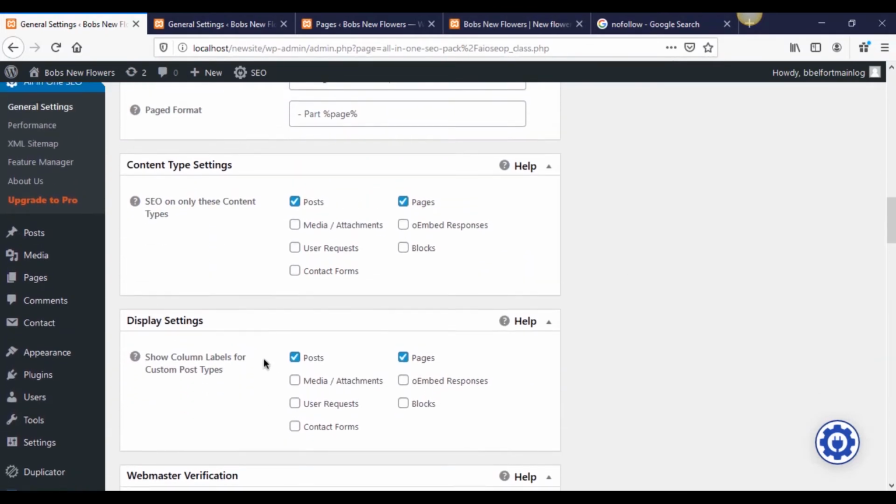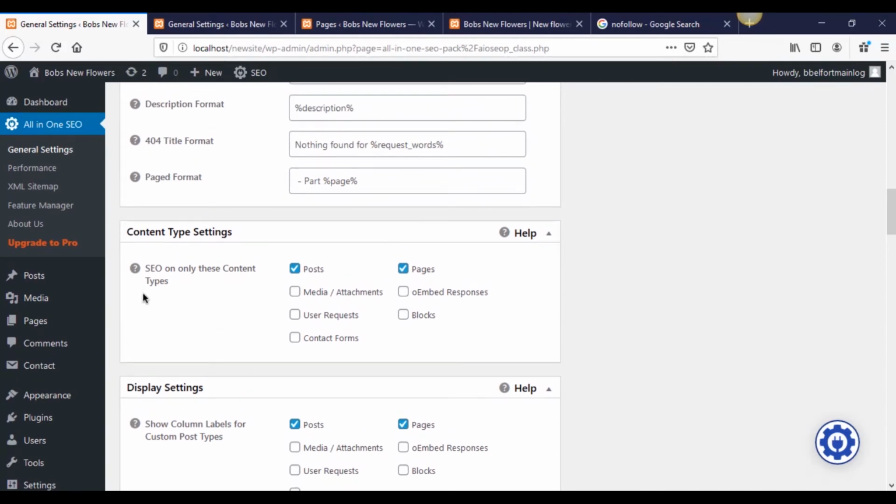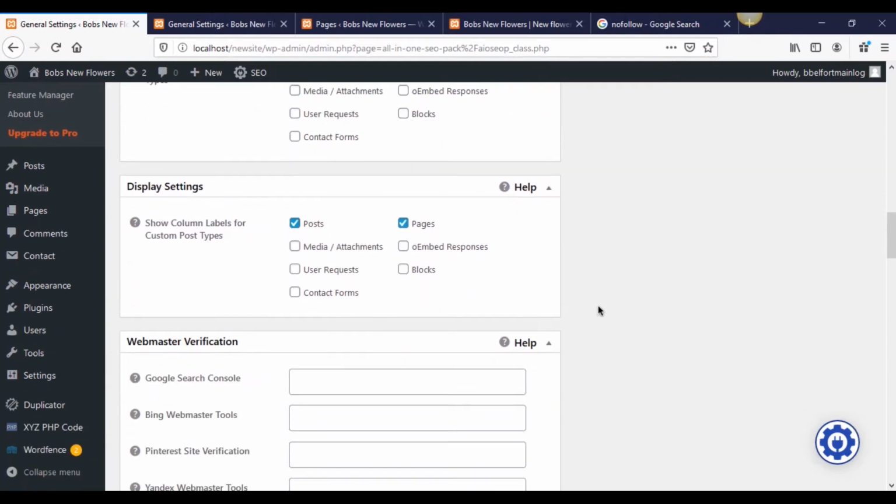And then in the content type settings, it's asking you for what kind of content you want SEO on. In this particular case, we're doing posts and pages. And I usually leave it as that unless I'm trying to rank, say, a picture or an image inside your website, because believe it or not, that's another good way to get people into your site, is to heavily SEO your images. But that's a whole other thing in itself. So usually this is okay to be left just like this.